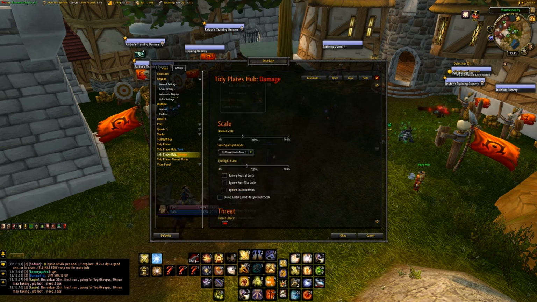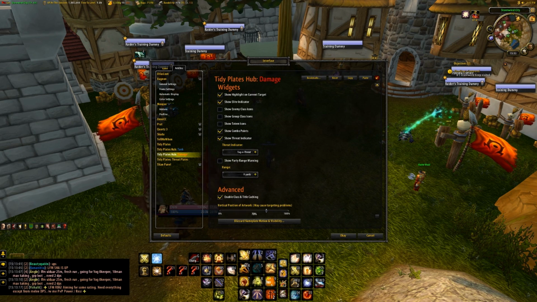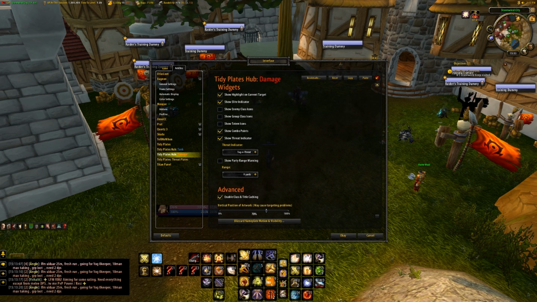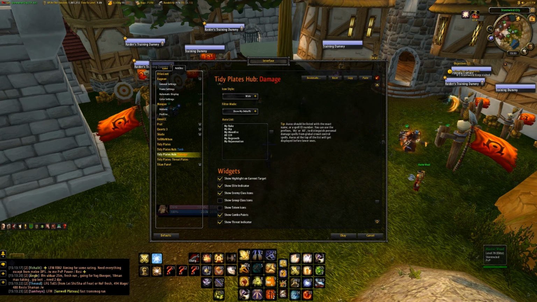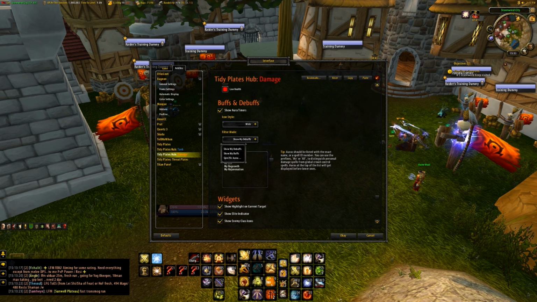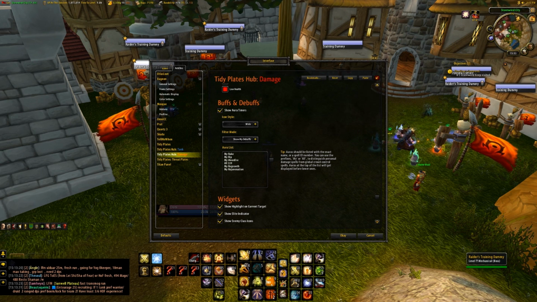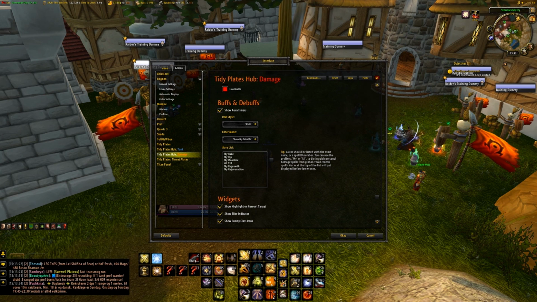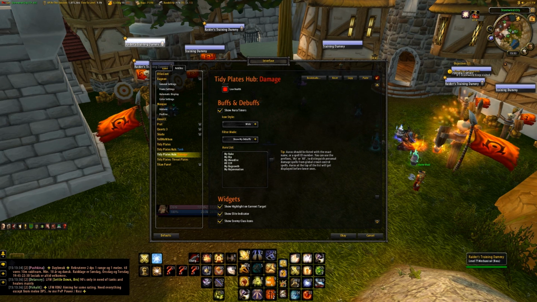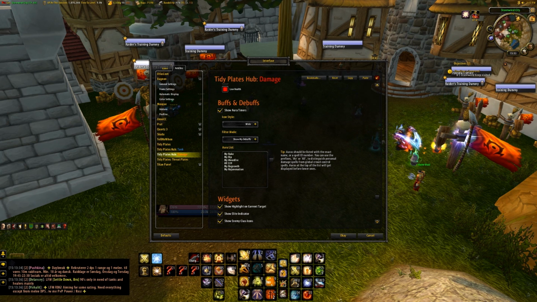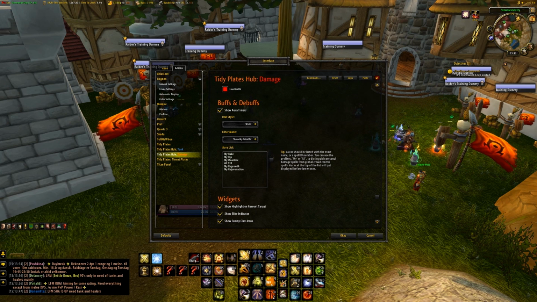The main ones that I really go down and tick, I have show enemy class icon. I go down and make sure this is checked to show my debuffs. If you don't have that checked, then you don't need to type anything here. These are just a list of an example that they've done. It'll show your debuffs only on the target, which is pretty ideal. I'm sure you don't want everybody's debuffs in your group to show. It'd be a bit too much.